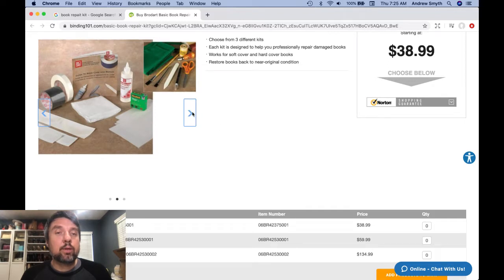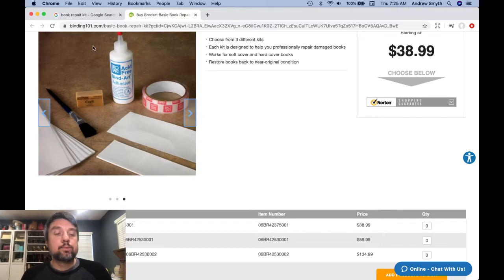It's definitely probably pretty interesting. Look at all these tools here. Anyway, I'm pretty sure there's a whole community on YouTube of people who repair books and make videos about it, and I'm sure there are blogs and websites and forums. That's definitely something people do. They buy a book that might be a rare book with some issues, but they finally found a copy and now they want to repair it, for collectors and that type of thing.